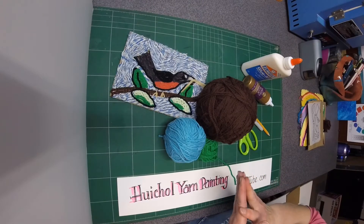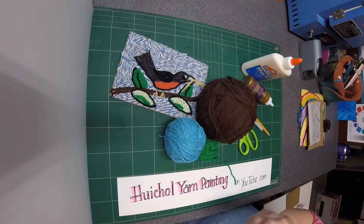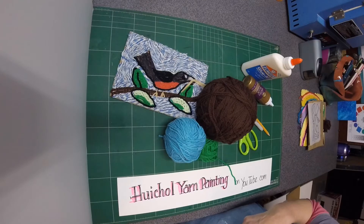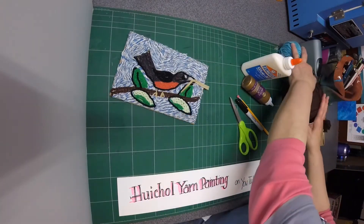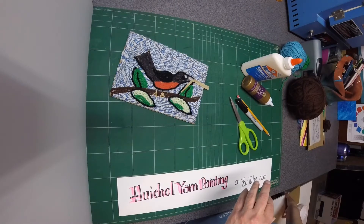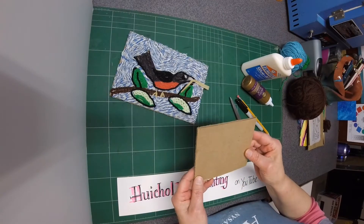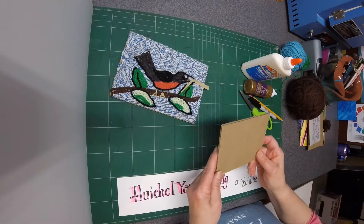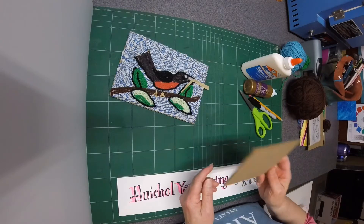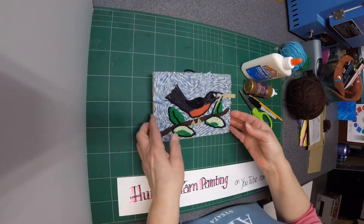Get your head thinking about some ideas — perhaps in nature: maybe some lizards, some birds, some flowers, anything you see happening outside today in Ohio. The first thing we're going to do is look for boxes. Boxes are going to be cut — maybe the flaps. You can use any size that you want. Or you could use the back of a cereal box, something you don't have to go out and buy and perhaps already have at home.